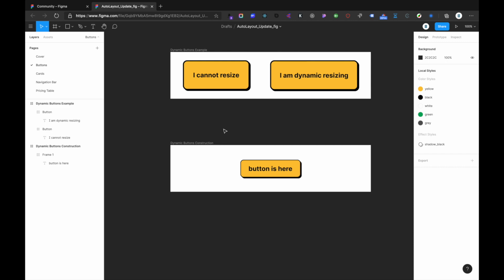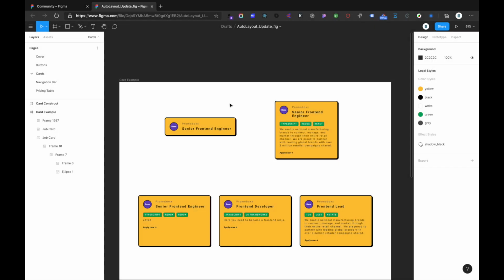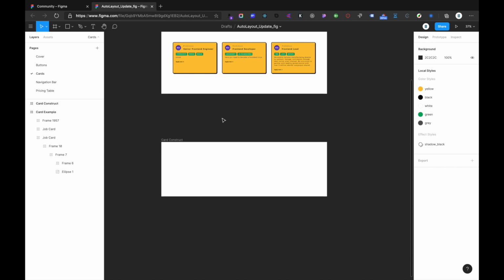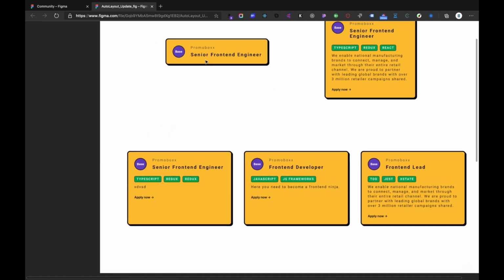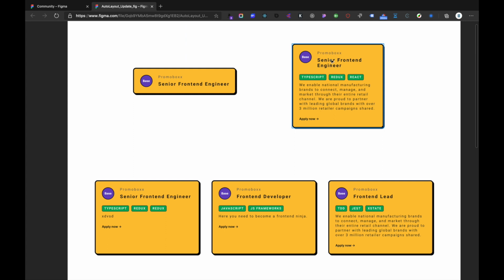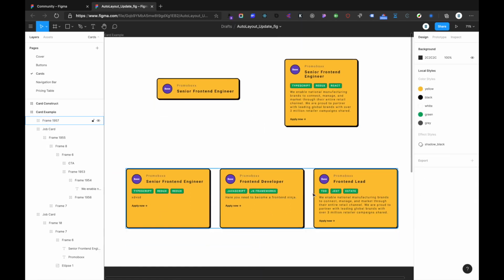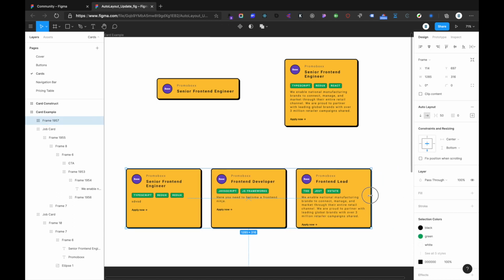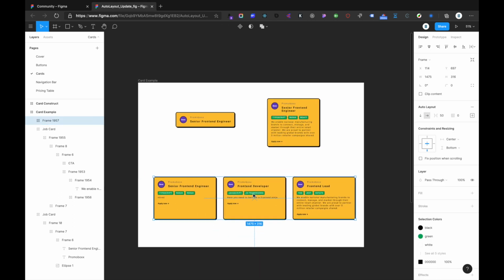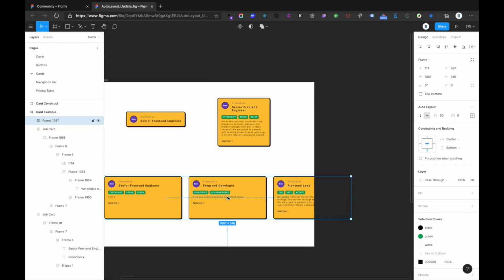So now let's move on to another example, which is cards. For these cards, we will add some UI elements, and let's go through. For this particular card, we will make the header part, which would be somewhat responsive, and then we will also add some tags and some text, and an apply now CTA. And we'll also make use of equal height, showing how we can create equal heights for our cards as well. And we will also add spaces as we need inside our cards.